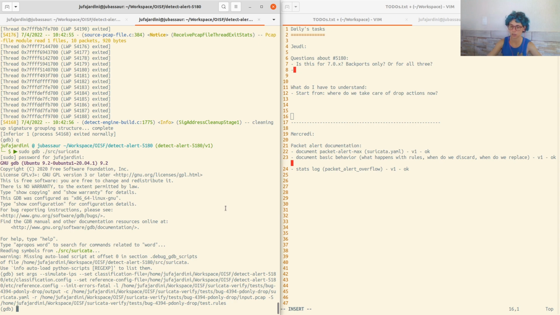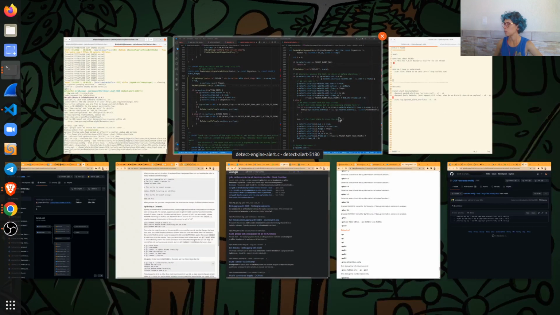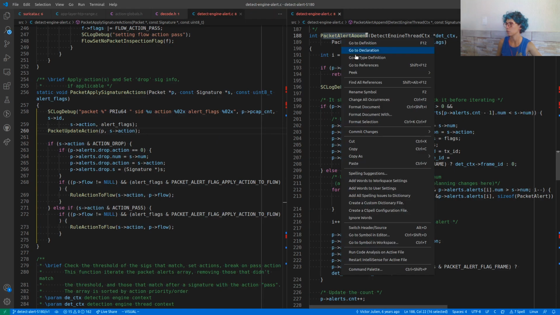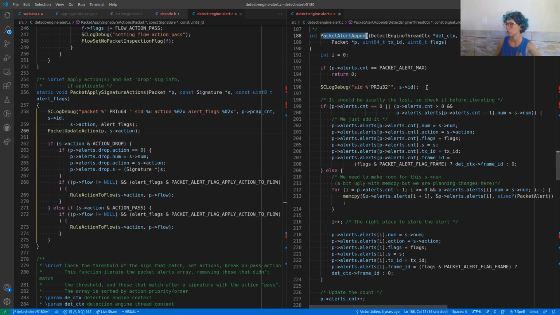That part is done. Now let's put a break. We can use GDB and set breaks around functions. So let's do that. Packet alert append and packet apply signature actions.